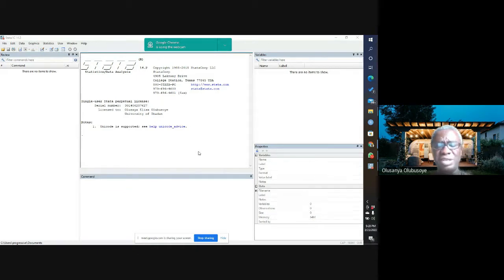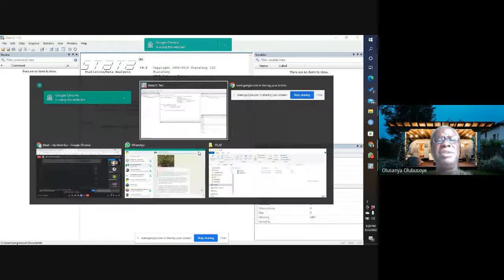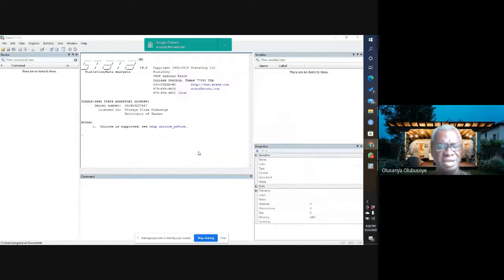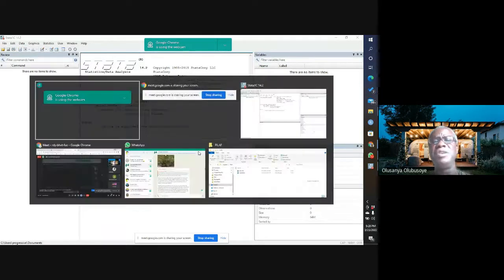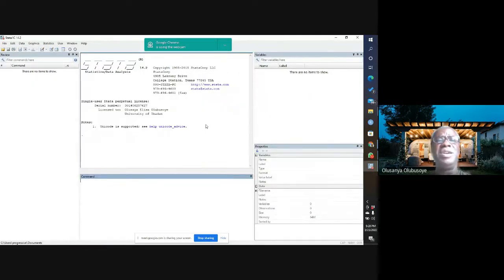So one thing you can do is to look at the keyboard on your laptop. You will see the Alt key, press it plus the Tab key. If you press Alt plus Tab, you can view this window.